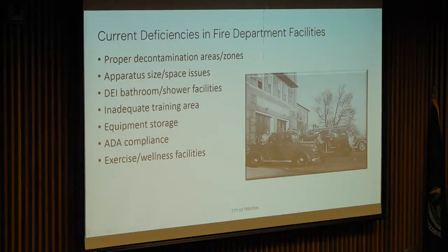So fire stations have evolved with this in mind. Our stations currently, you back that truck in after a fire, you step off that truck in your contaminated gear, we basically wash it with it on your back with a hose and a scrub brush, and then we set it off to the side. We have to take that stuff out to Station 2 because it's the only place that we have the special washing machine, called a gear extractor, that gets to the right temperatures and is able to remove those contaminants from that gear.